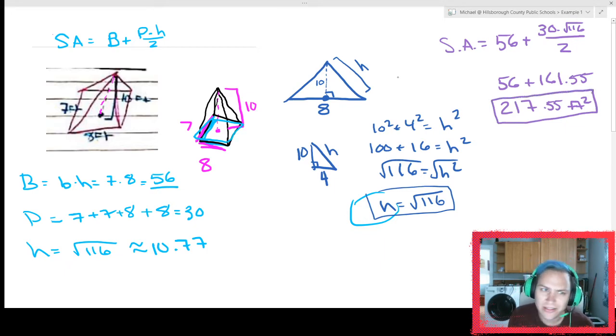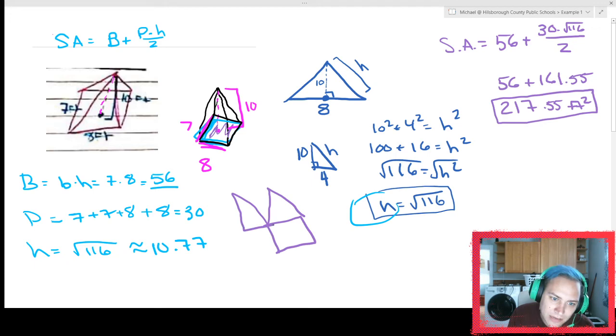Some people may be saying, okay, where did this area of the base make sense, right? We need that for our surface area of the base. Where did this perimeter times height divided by 2 come from? Well, if you think about it, when I draw the net of a pyramid, right? Think if I drew this instead like this. Instead of putting it along all the sides, we could just do this, right? If I folded those all up, they would wrap around and attach here and here and here.